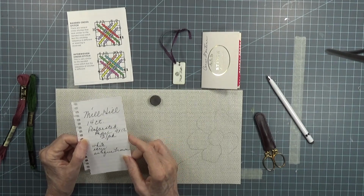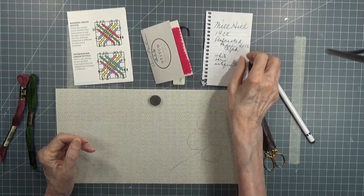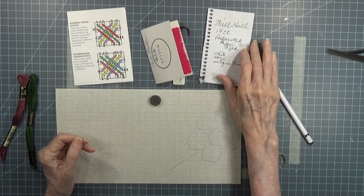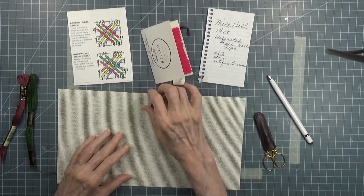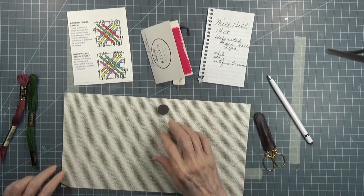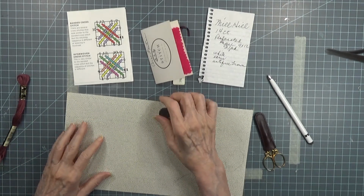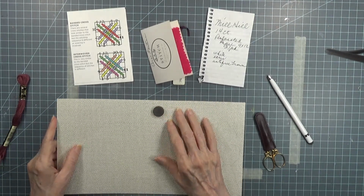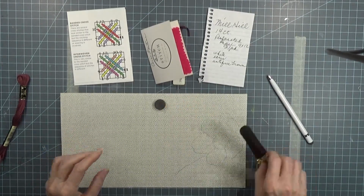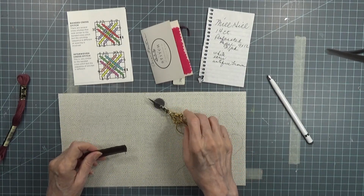So I'm going to leave this over here for the time being, so that you can copy the information in case at the end of this you decide, well, this might just be worth a try. These are a pair of magnets that I've added here so that I have a place to put my needle so that I don't lose it. Magnets are not necessary in any way, shape, or form, but it's something I'm used to doing, so I thought I would stick to it. Okay, I have a pair of scissors, and as you can see, I'm not going to lose those either. They're right there.